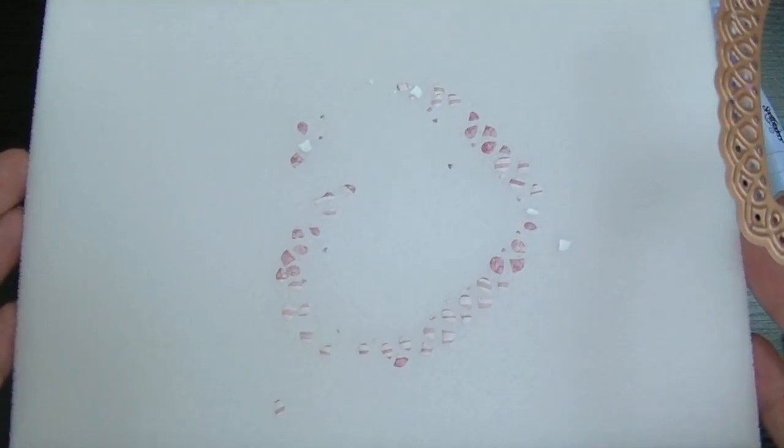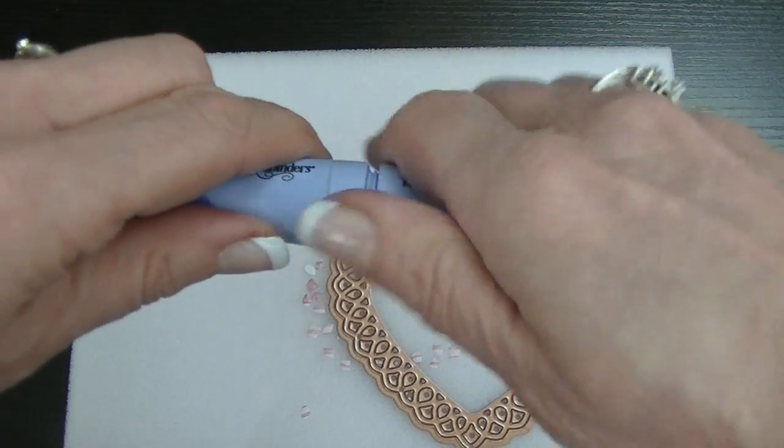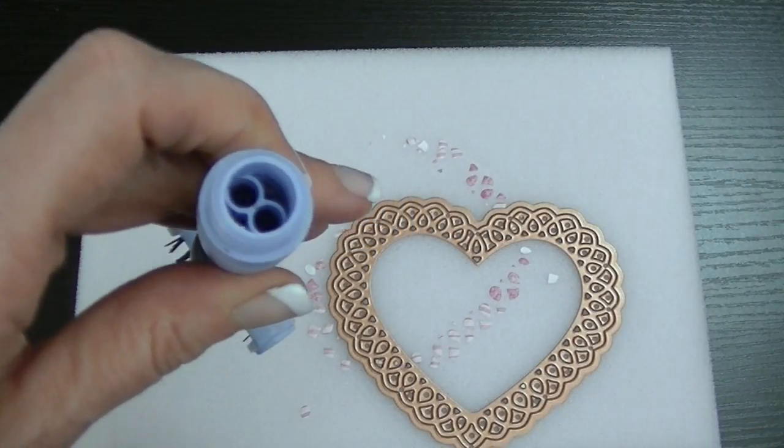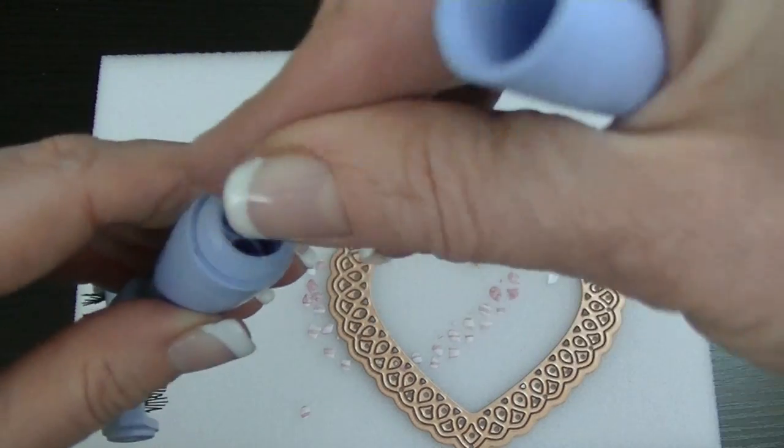Simply take the foam over the trash and discard. Inside, it stores 2 extra tools. So you simply unscrew it and you can see that you can easily store your tool right inside.